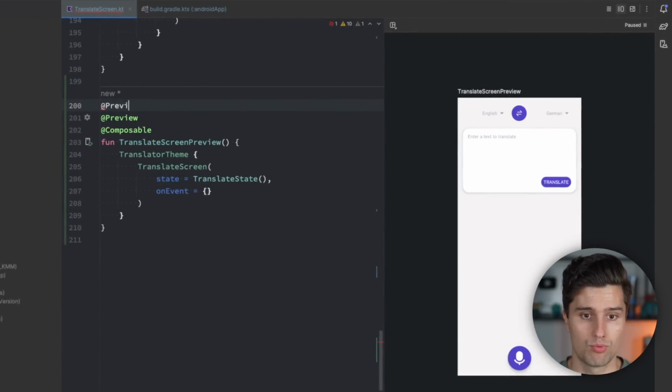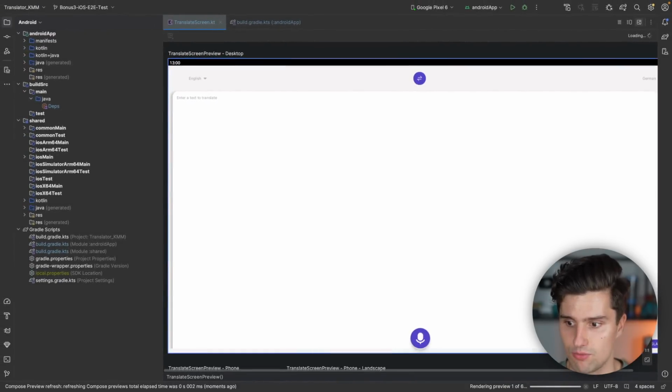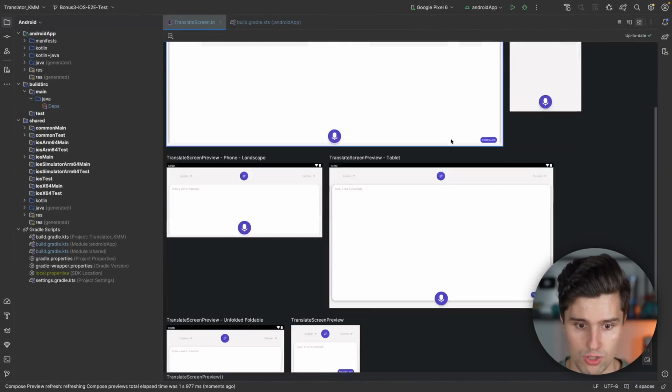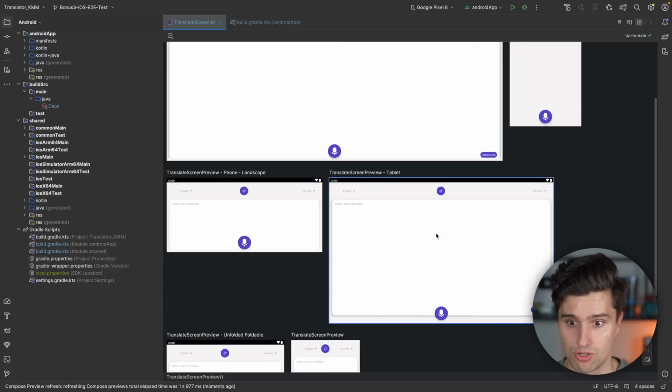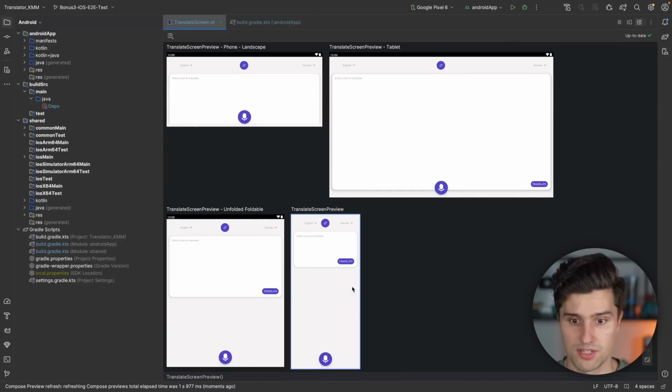On the one hand, preview, screen sizes. If we apply that, then you can see Android Studio will automatically show the preview on all different screen sizes we would want to test our app on. So if we now go to the big preview tab, you can see we have a tablet version here. In landscape mode, we have our phone version, we have our phone version in landscape, we have our tablet in our landscape, which is a bit smaller tablet. We have our tablet on an unfolded foldable, and again, on a little bit smaller screen here.